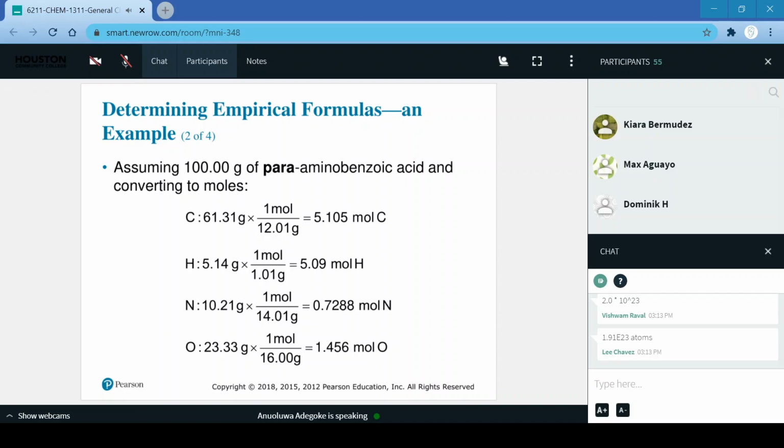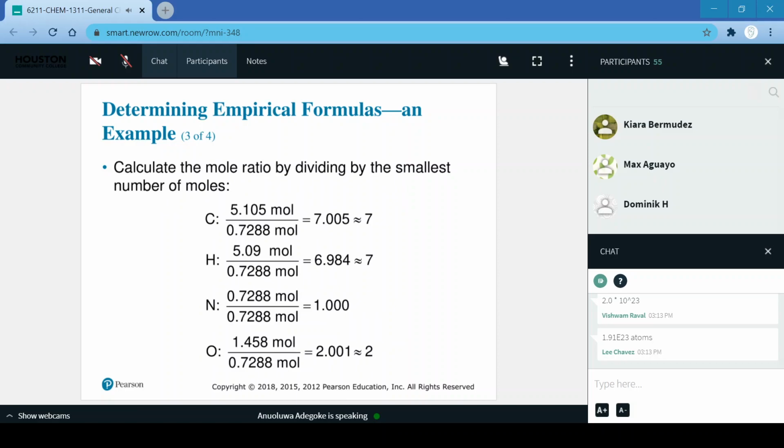So if we divide each of those grams, which was percentage, but we assume is 100 gram because everything adds up to 100. So whenever you see percent mass in chemistry like that, everything adds up to 100, you just turn that percent to gram. We divide each of these by the molar masses and we get these numbers, the moles. Now we divide by the smallest number of mole. The smallest number of mole is the one for nitrogen. So when we divide by the smallest number of mole, this is what we have.